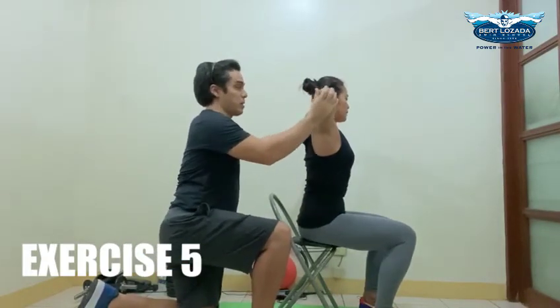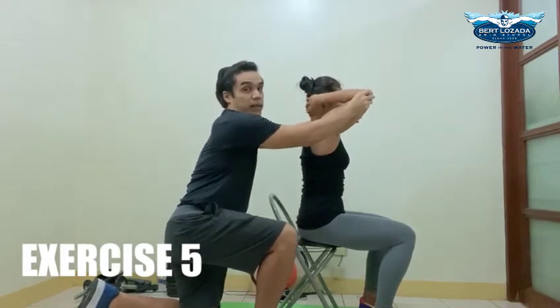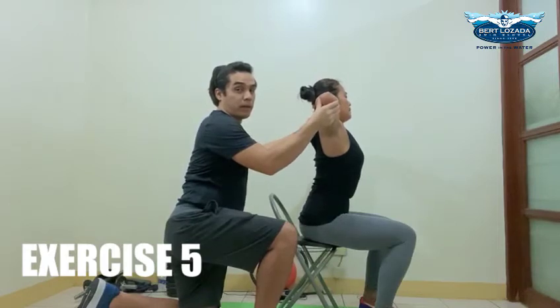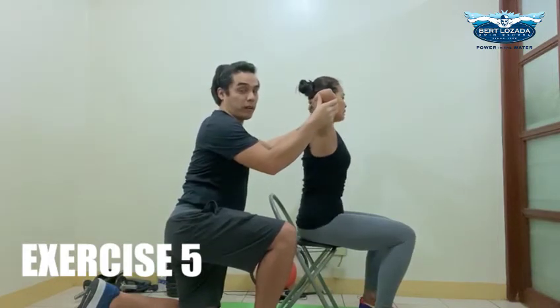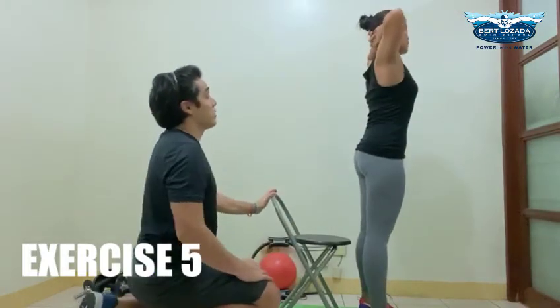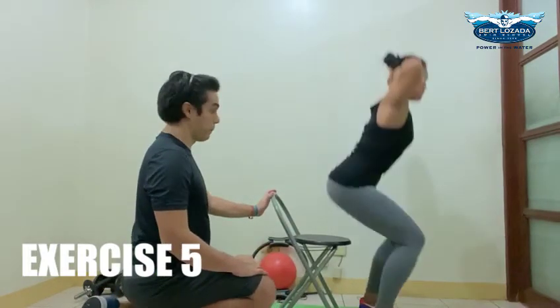open your elbows instead of doing like this. Okay? This one. Open. Okay, without popping out your chest. Okay, ready? We'll do 10 counts. Okay, ready, and go.